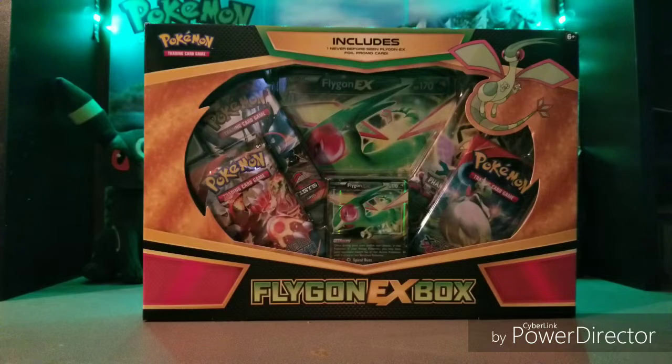A lot of them are on clearance at your local Walmart. GameStop is not on clearance, but places like Target are starting to become on clearance now, I guess following Walmart. I have no clue why they're on clearance — maybe they have an overload of how much they've produced. Either way, I'm gonna open these up and then go back and buy them again. The cards won't be exactly the same, so you're gonna get something good out of it.